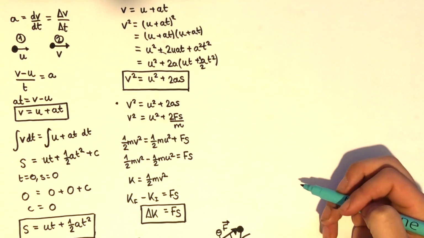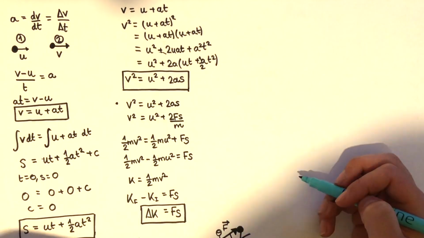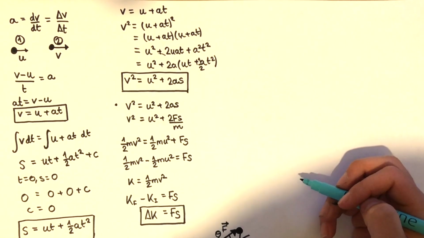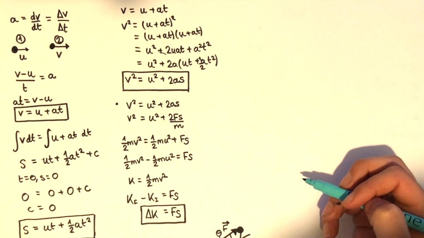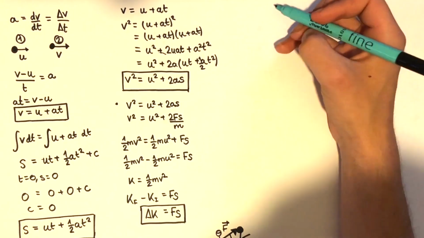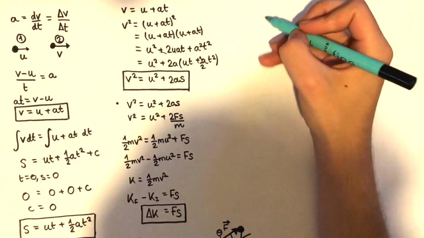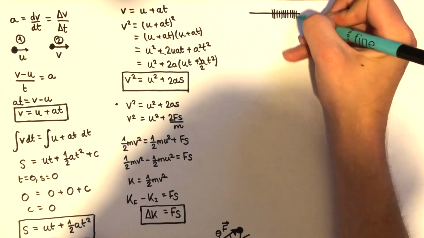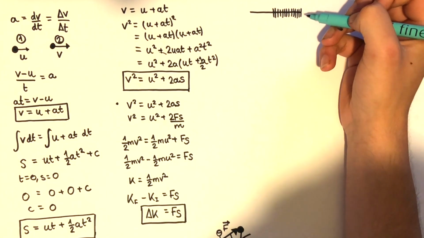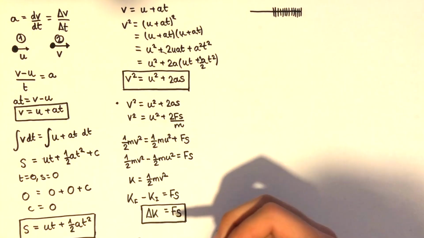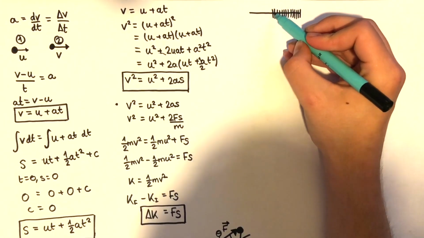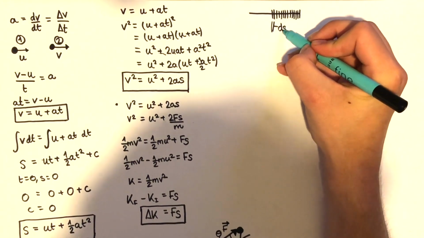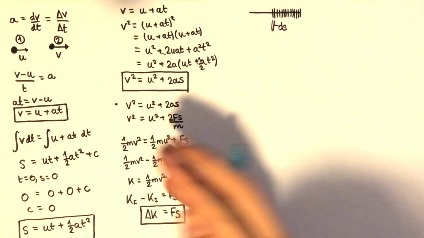However, this is all assuming a constant force. Supposing the force actually varies along the path in which you're moving, then what can we say about the work? Well, we can break the path up into very, very tiny segments. And so here are our tiny little segments of the path. And we can therefore dot the force, which is of course changing with each part of this. We call these little infinitesimal segments ds. So they're a tiny little segment of the path.